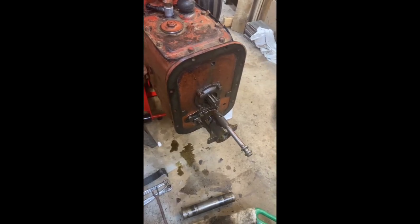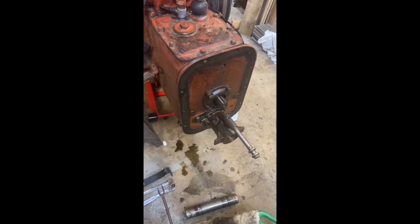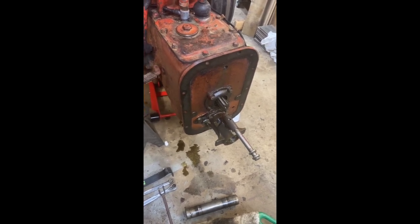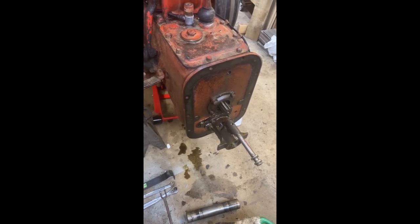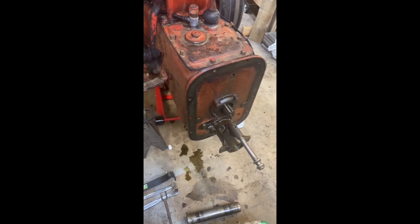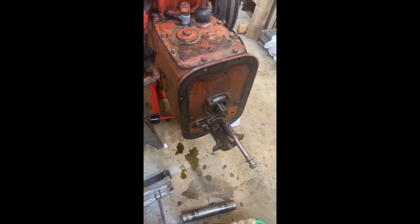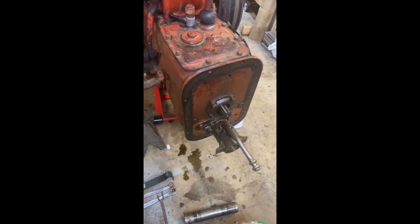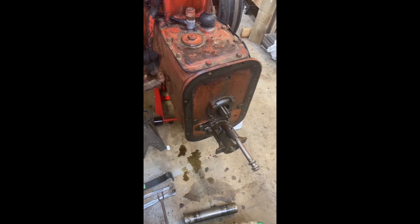I am super excited and stoked to be able to do this to the tractor. It'll make brush hogging in heavier areas a little nicer, and it'll also allow us to slow down speeds for cultivating if need be. There are many other uses that will come in handy. That system is going to be babied in this tractor — it'll be used but not abused.